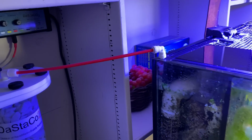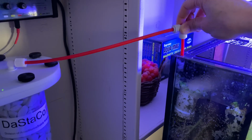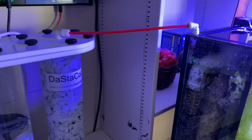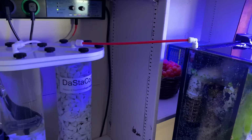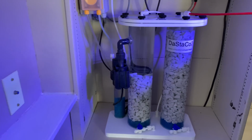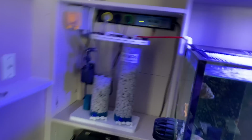And then I have it feeding straight out into my overflow box, nice and easy, just like that. That way I can take the lid off my tank, doesn't affect anything. And also by feeding into the overflow box, you degas a little bit more CO2. You know, give that water just a little bit more time to lose that gas before it contacts your livestock.